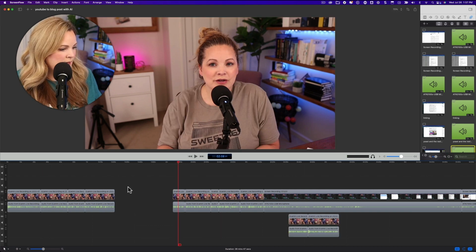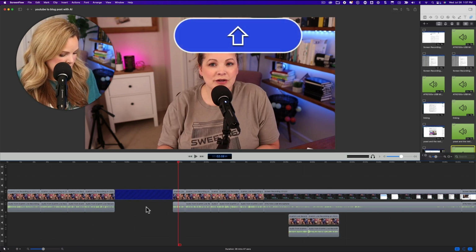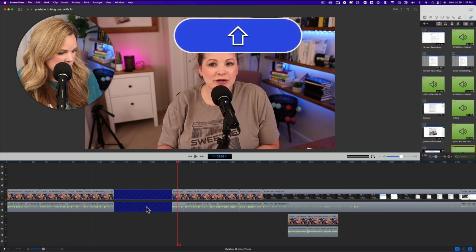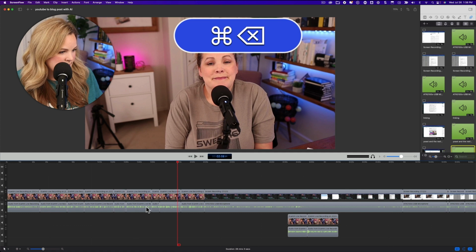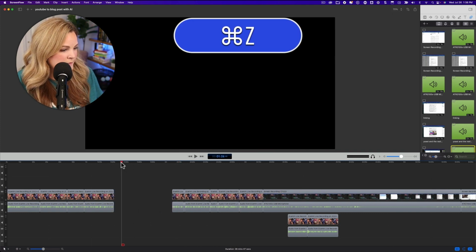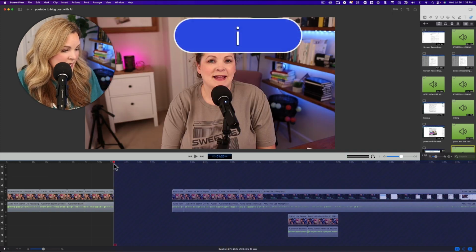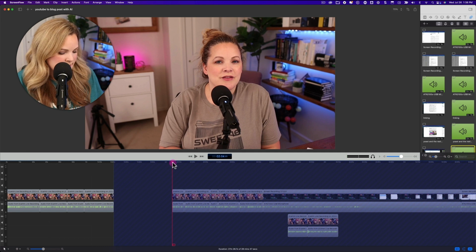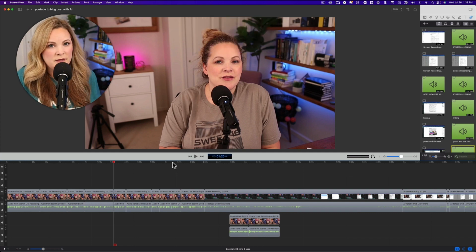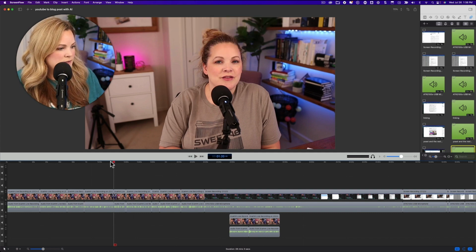Now, when I have a big gap in my timeline here, I'm going to select the gap by just clicking on it, and then also shift to select the other one, Command Delete, and it's going to shift everything in those two rows over. Another way of doing this, just to make sure you're actually shifting everything over, is to set an in and out point for the gap, and then Command Delete, and then everything will shift over on all of the different tracks.